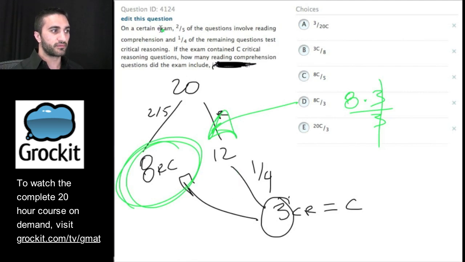So on this question, we should have been able to anticipate that GMAT likes to do this - they've given us some fraction of some unknown amount. We figured out a number that we could use that could make the arithmetic straightforward. It was 20. We did 2-fifths of that, gave us 8 reading comprehension questions, the actual answer to the question. There were 12 remaining, we took a quarter of those, those were the critical reasoning questions. They wanted to know how many reading comprehension questions were there, given that there were 3 critical reasoning questions, and the answer is 8, and this gives us 8.